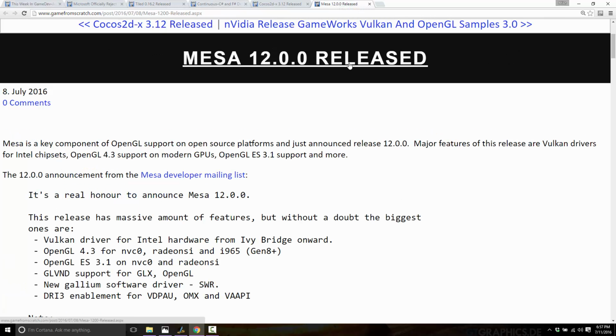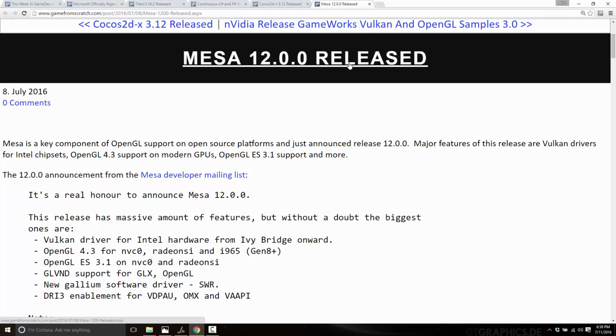Now, first off this week, we saw the release of Mesa 12.0.0. Mesa is an open source implementation of OpenGL, and it's actually grown beyond that, because OpenGL has grown way beyond being just OpenGL. So it's an open source implementation of a bunch of the Khronos libraries. So we've got OpenGL, OpenAL, Vulkan, which is the next version of OpenGL. We've got their vision libraries, their open computing libraries, etc. So Mesa is basically an open source implementation of all of those things.